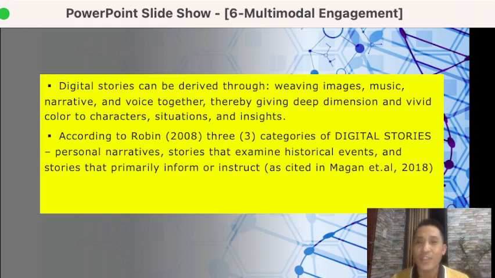And again, as I have mentioned earlier, there are a lot of materials that you can see on YouTube and other media platforms wherein you can find digital stories, such as personal narratives, examining historical events. There are a lot, actually. If you are adept in browsing the internet and searching for websites that store this kind of materials, it would be easy for you. So I will give you a sample later on the group chat so that you will be able to see, and then that would be used also as reference in the future assignments that I may provide you.